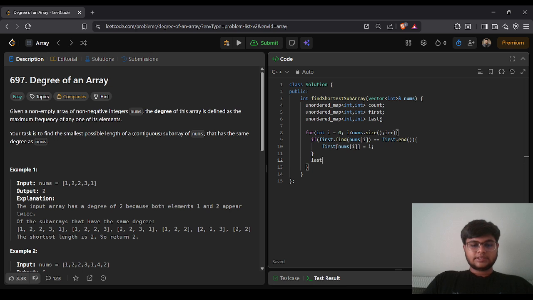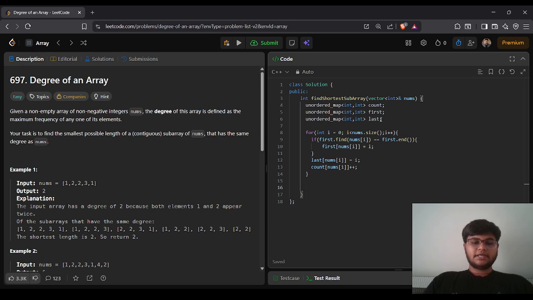We're gonna do the same for the last map: last of nums[i] is equal to index i. And for count, we're gonna increment count of nums[i].